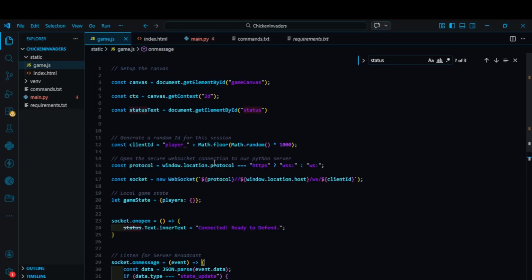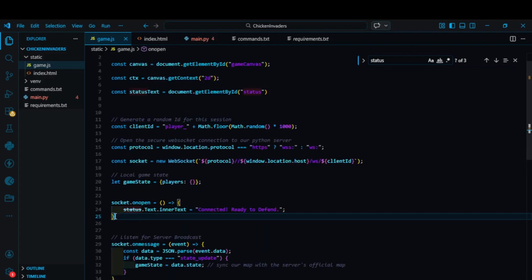We generated a random ID. We created a secure WebSocket connection to our Python server, and then we created local game states. So here we are initiating our WebSocket by saying socket.onopen. That is, when it is open, change this status.